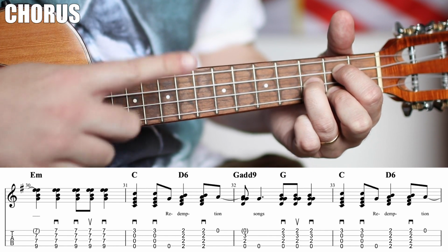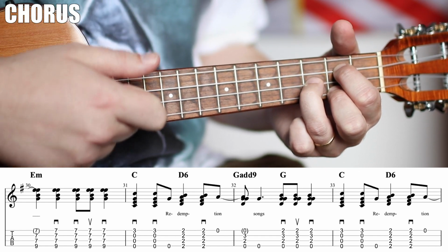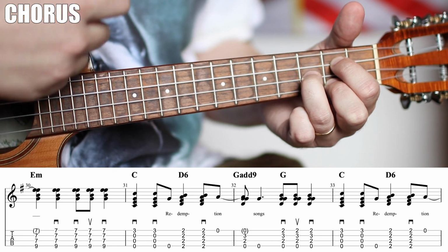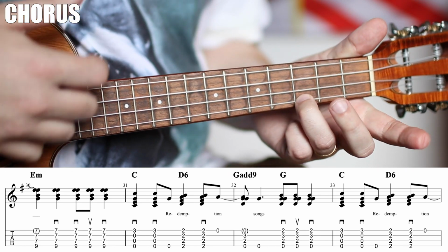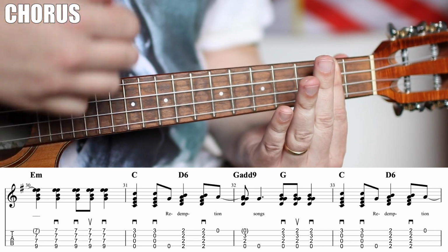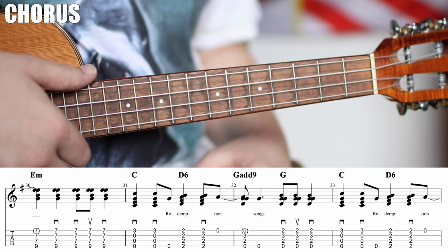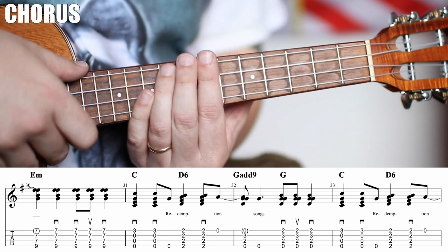Down, up, down with the index. 3 and 4. Not the Windex. Squirt, squirt, squirt. The index. Squirt, squirt, squirt. Full of bad jokes today. Then you go to the C. 4th measure. 1, 2, and 3, 4, and. Feeling familiar.